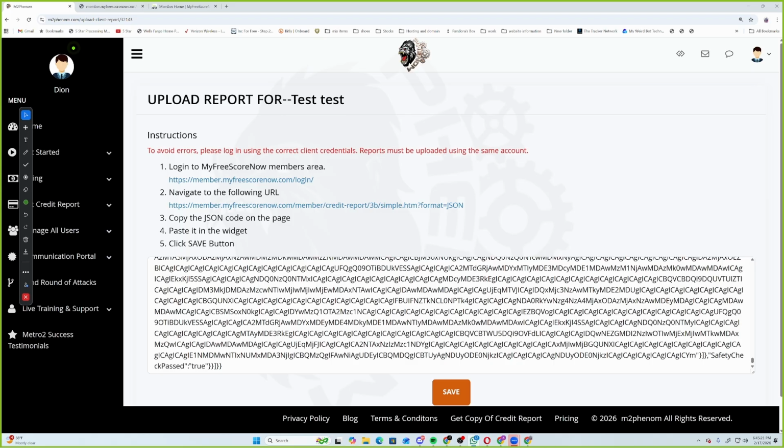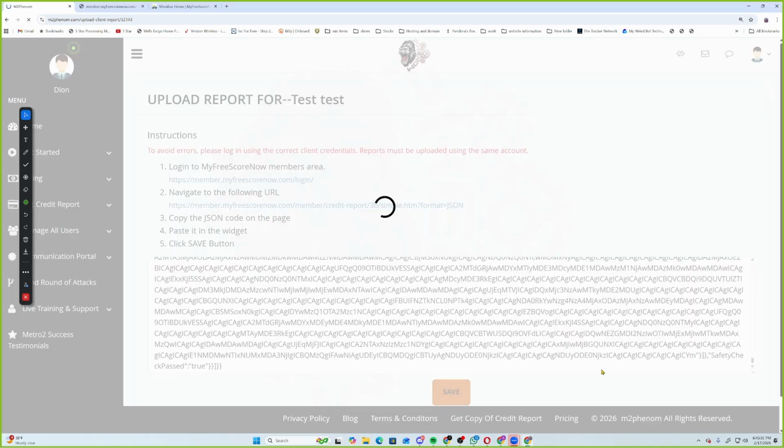Yes, you will need your client's login. Are we good? Does anybody need me to do that again? No. Well, first time. Cool. I mean, look, everybody, they speaking for you. Speak now or forever hold your peace. All right, I ain't complaining. Ready? Hit save, and now it'll pull the credit report right into the profile, and you're done.